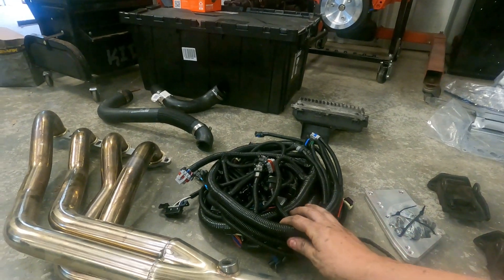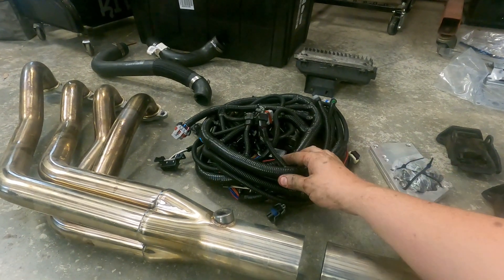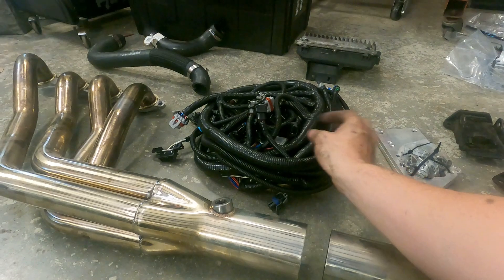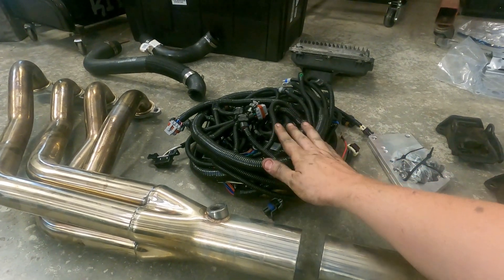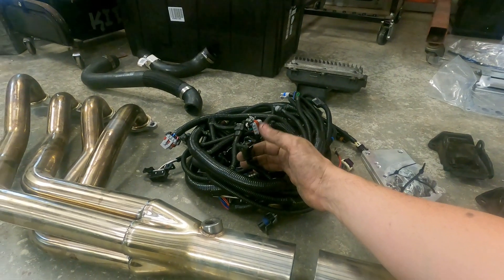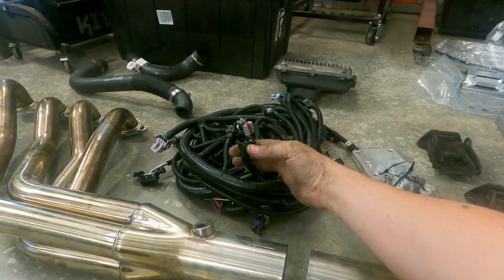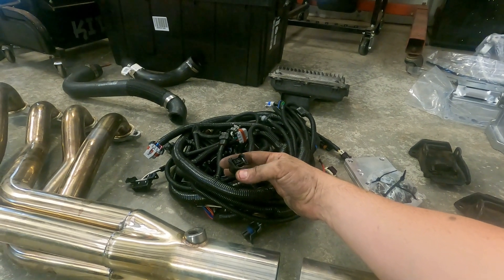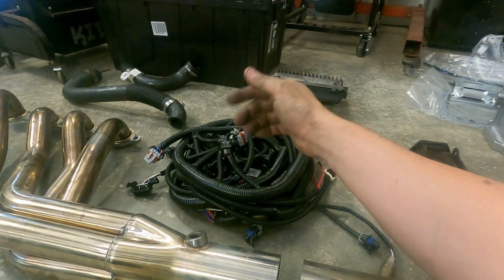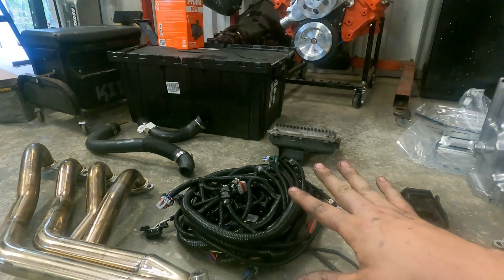Now you'll need a wiring harness. Yes, it looks scary — I promise it's not near as bad as it looks. Depending on what intake you're running, if you're running a factory truck intake you'll have to have adapters. When you buy these harnesses — this is also an eBay harness — they have an option for what type of injector you're running. Just tell them what vehicle your injectors or intake come off of and they'll send the right adapters. I had LS1 fuel rails with LS1 injectors on an LS6 intake, so I used EV1 or car-style injectors, which is what these harnesses come set up for.